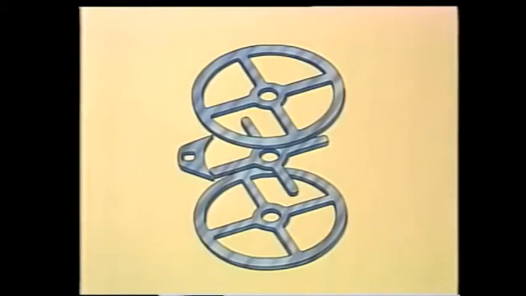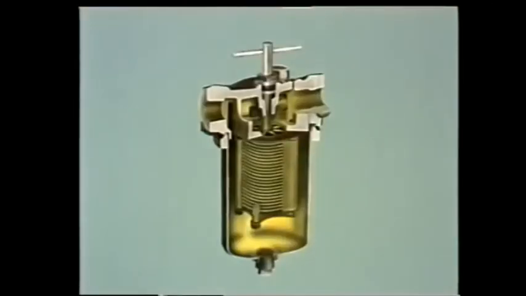In this exploded view, you can see two filter discs and a spacer. There are also fixed cleaner blades here between the discs. The distance between the discs determines the size of the particle that the filter can trap. Knife edge filters normally filter down to about 40 microns in size.